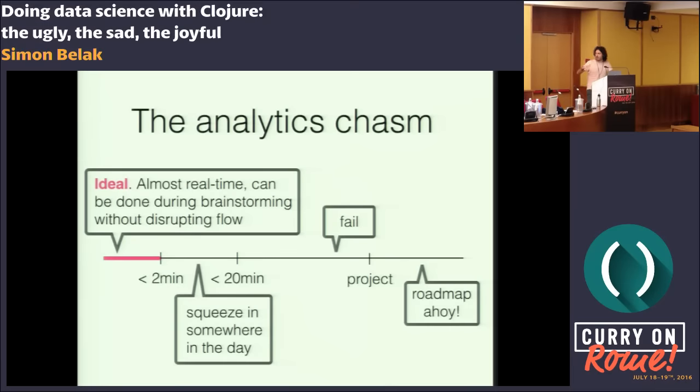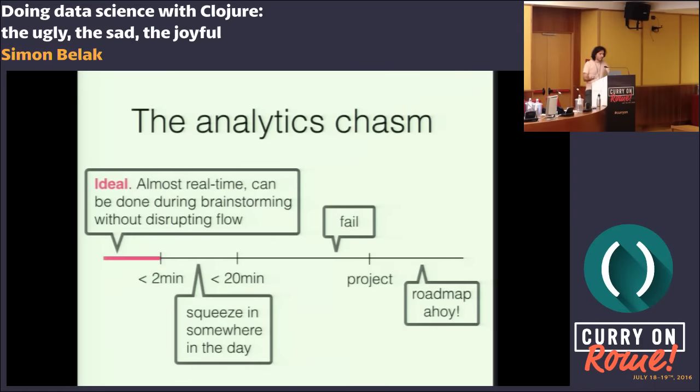The first is something that I've very optimistically termed the analytics chasm. I think they're separated in terms of the duration from posing a question to providing an answer with data. There are categorical differences. You can provide an answer in 2 minutes or less. This is the ideal, because it means that in most situations when you're brainstorming, you can immediately pull out the data, have an answer, and continue with that. Once you're at this stage, a company becomes truly data-driven, because then any decision can be supported by data.